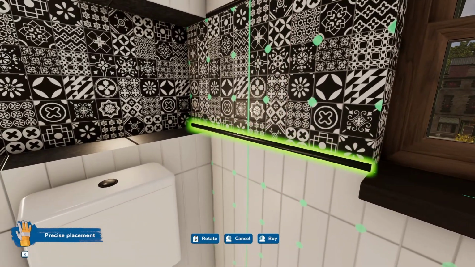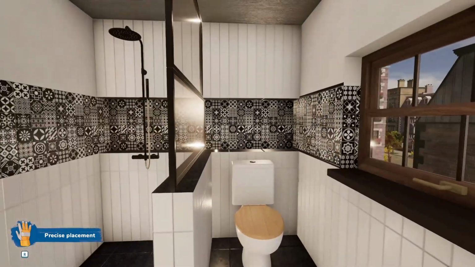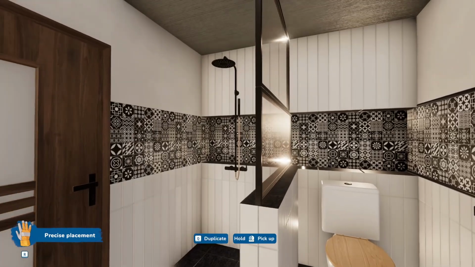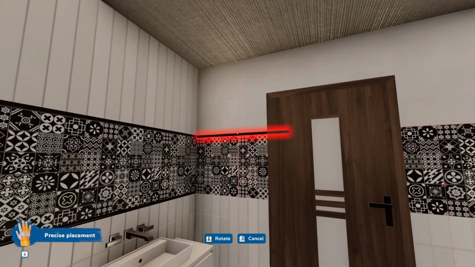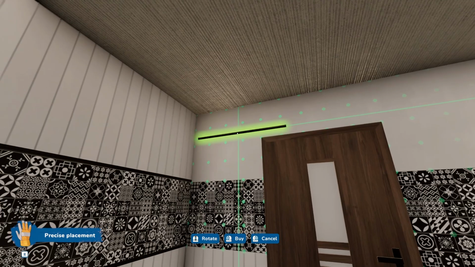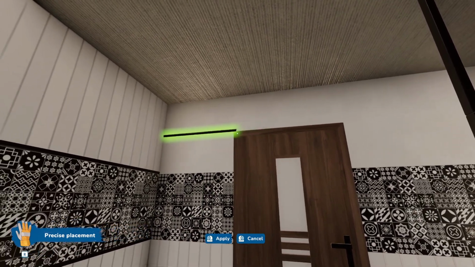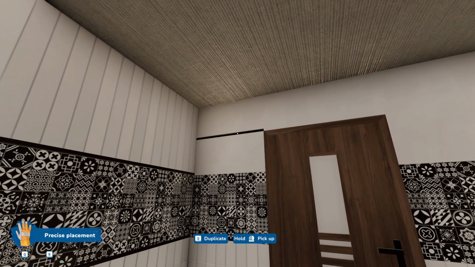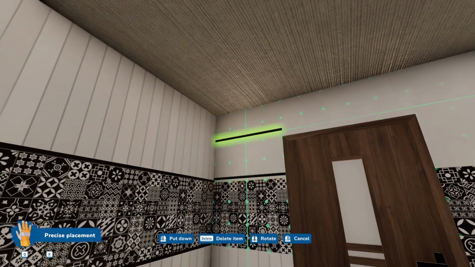I'm going to run it all the way to there because that will work now. The only thing I can't do is put it in the windows there. And of course here. Deep breath.